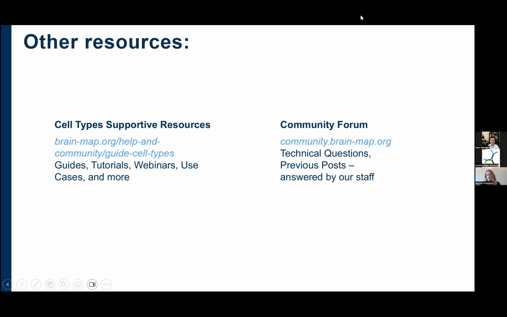understanding certain data portals on the website, we have, I think, 4 or 5 years of history of community posts on this forum where people ask all sorts of questions and our scientists come and answer. So if you have a particular question, there's a possibility that it's already been asked and answered on this community forum and you can read about it. Or someone else might have the same question as you. And by you asking a question on the forum, you might also be helping out someone else. So these are 2 resources that I just wanted to highlight.